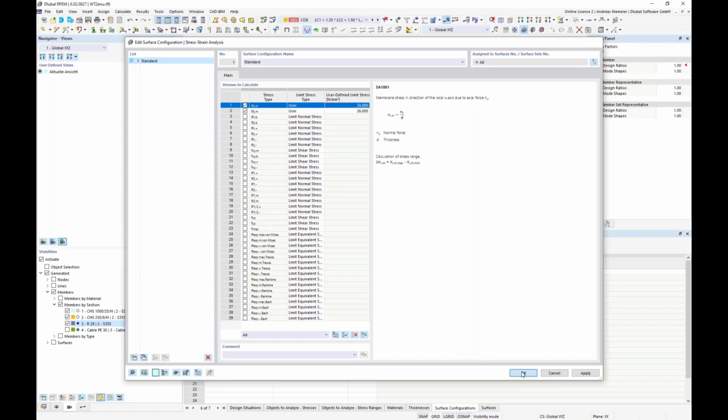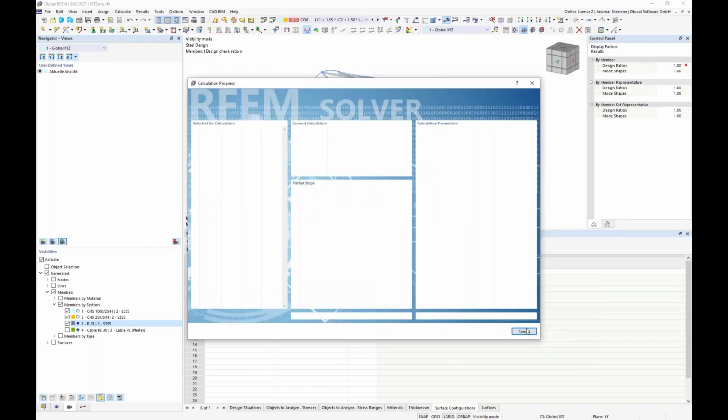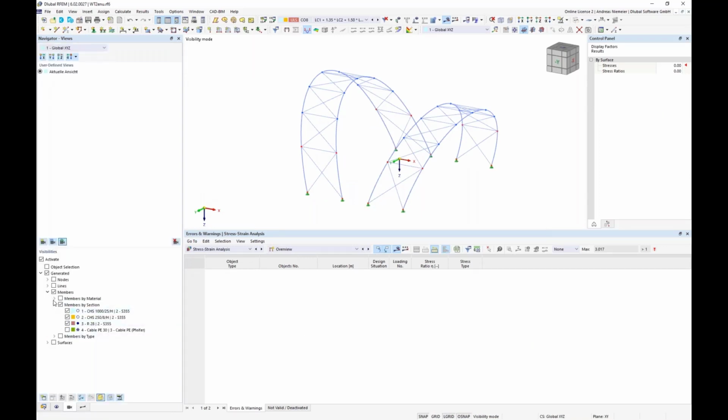After confirmation and calculation of the stress check, you will get this information also as a colored picture.